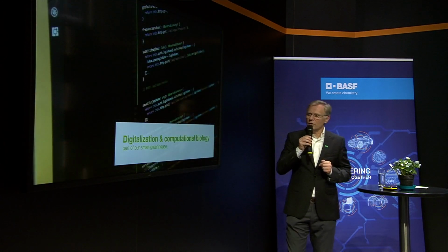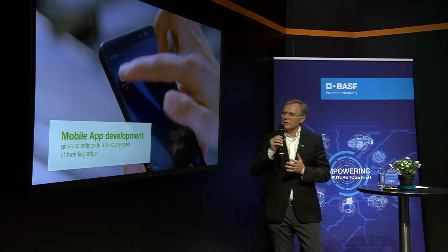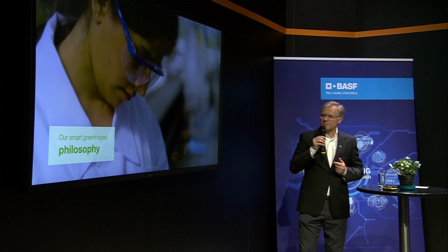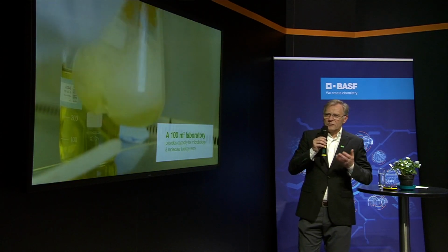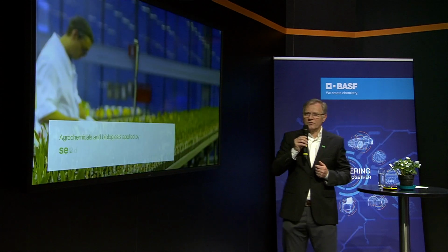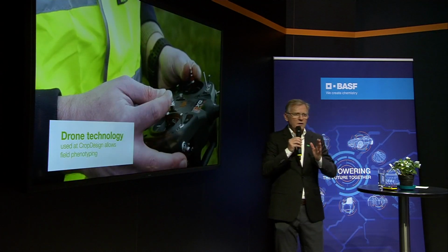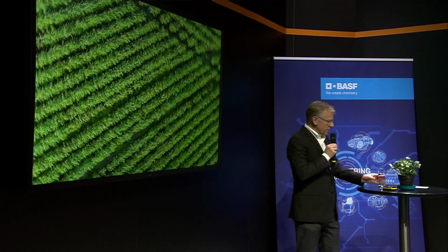This is very interesting because some of the features are linked to the feelings, or the physiology, of the plant. We are developing tools that help scientists go a little bit deeper into the history of the plants as well. So smart greenhouse technologies is our philosophy. The treatment of the plants during the experimental phase depends on the scientific question. It can be treated with chemistry or with biologicals, and only one activity, which you see here, is done manually. It is the sowing of the plant. All the rest is automated. Of course, it is a technology we use for field phenotyping as well.